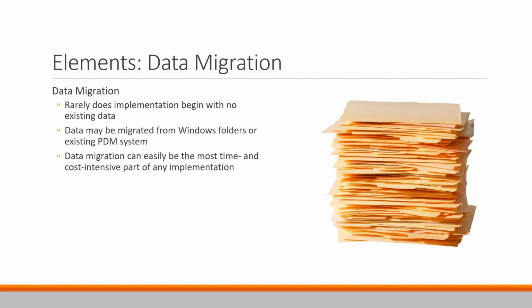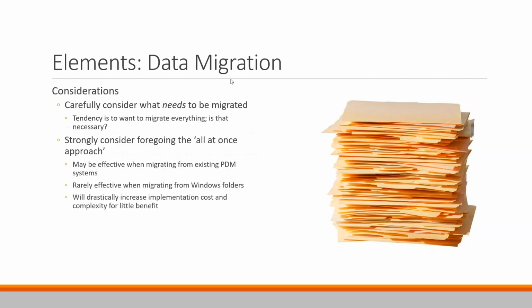For a long time, that worked really well for our customers when they were only using AutoCAD. There are real benefits to using Vault if you're using Inventor. Vault is the best tool by far for managing Inventor data. So several of our customers have made the transition from Meridian to Vault to make it easier to use and manage Inventor data. And then there are other legacy systems, or maybe a homegrown Access database that's a drawing index, something like that. So those are generally the two starting points, Windows folders or an existing system.